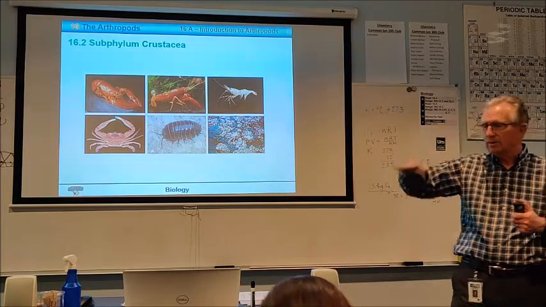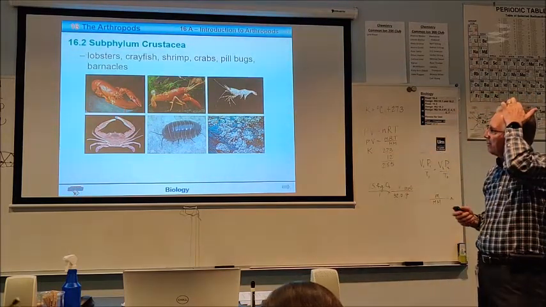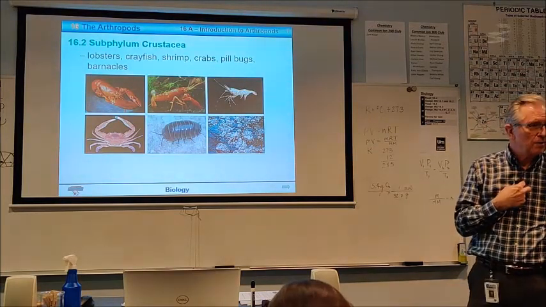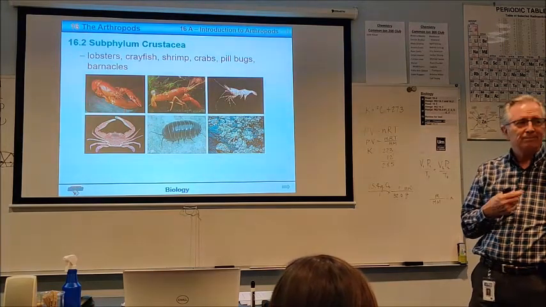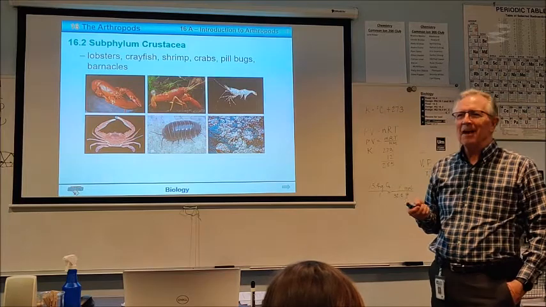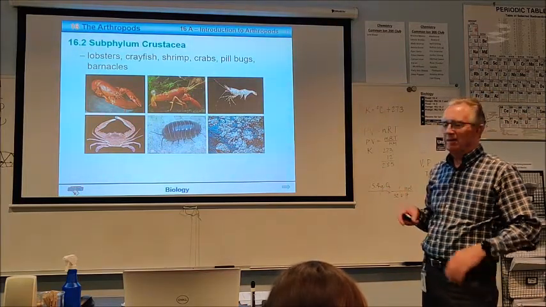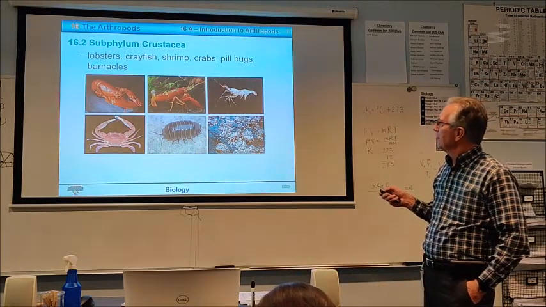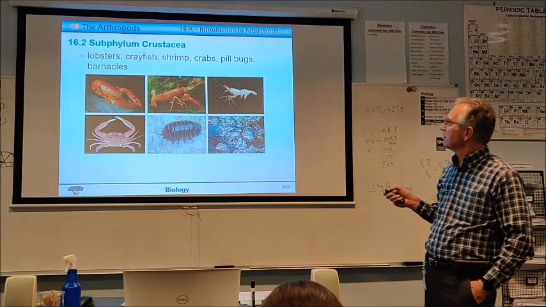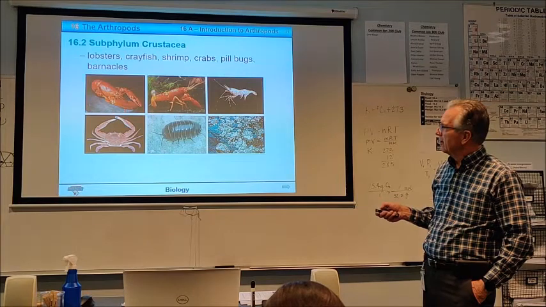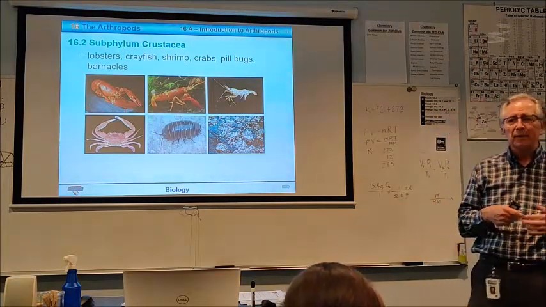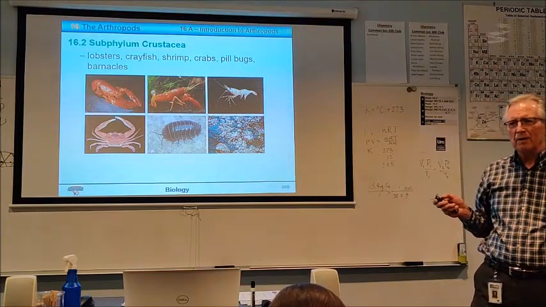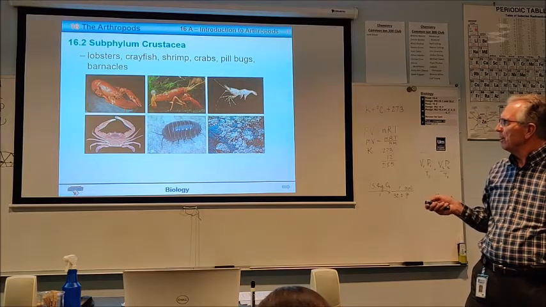And lobsters, crayfish, like a crayfish, this is the one that we're going to dissect is the crayfish. It's just like a small cousin of the lobster. It has essentially all the same parts. It's just that it's a small version of the other one. And you can have different kind of crayfish as far as coloring is concerned. Then we have crabs over here, and the snow crab and all the other crabs that you can think of. The only one that doesn't fit into this one is the horseshoe crab. It belongs in a different one.